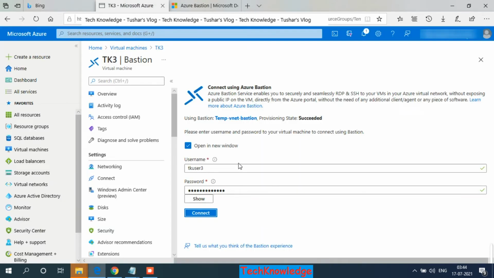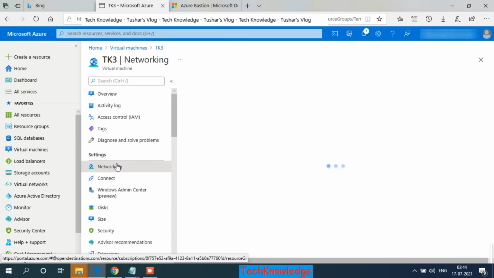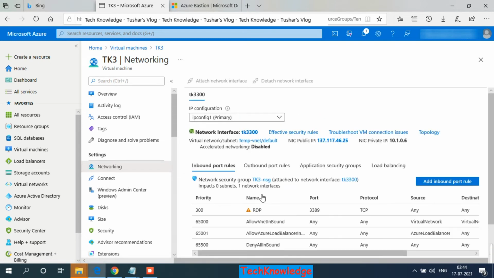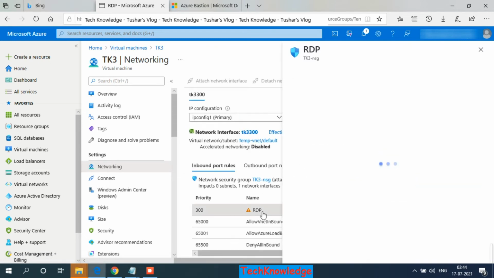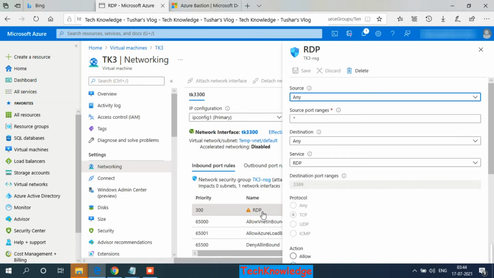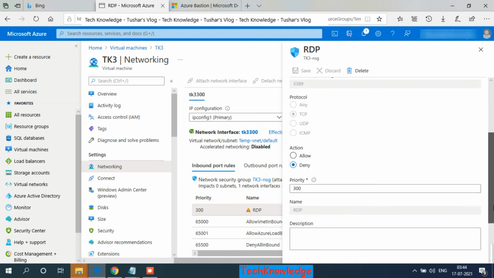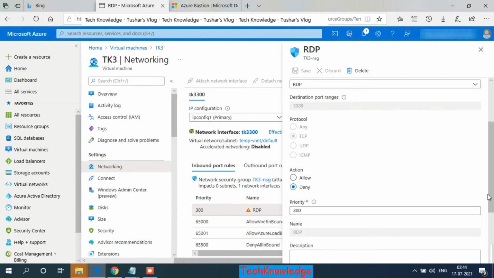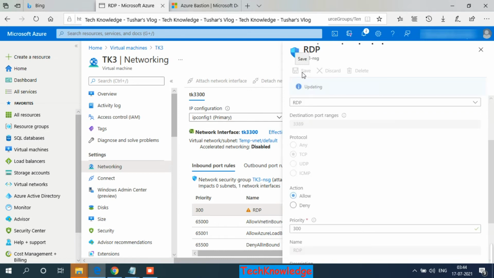The only change we made was networking. We have disabled port 3389. It was just a test, since the VM opens in the browser and the browser URL was HTTPS. If it works fine without port 3389, or it works over port 443, let's allow it back.